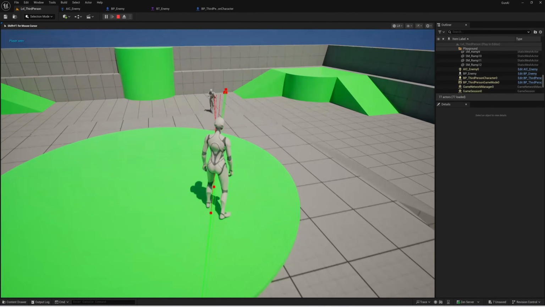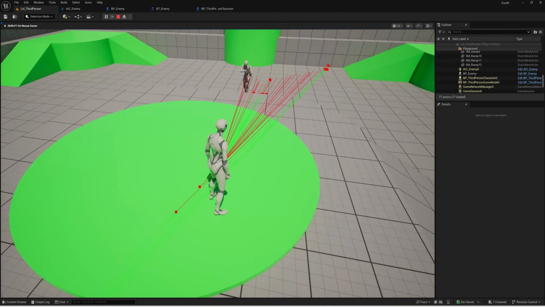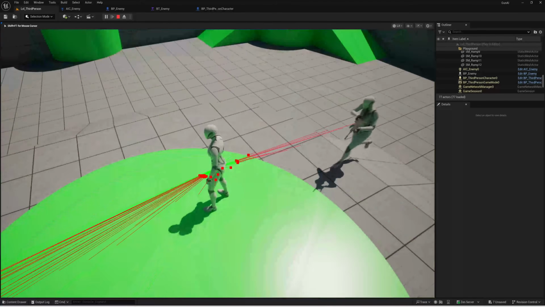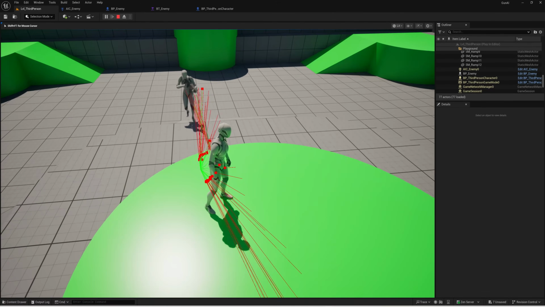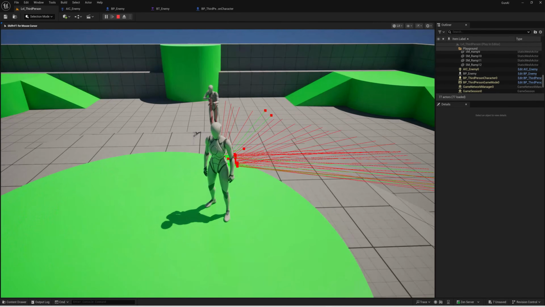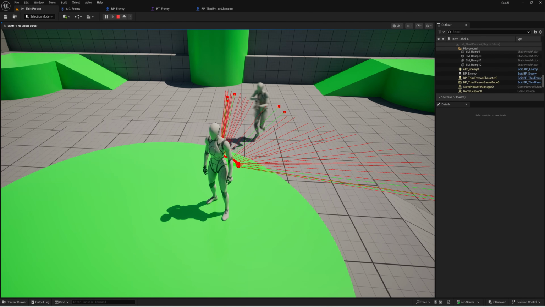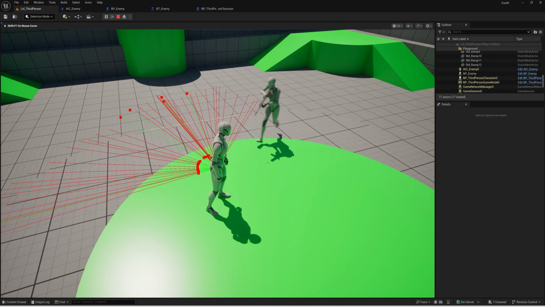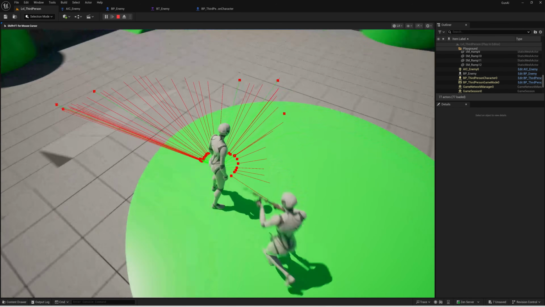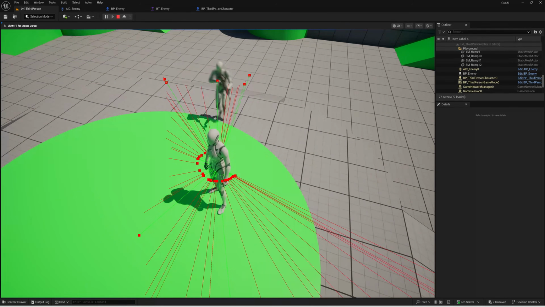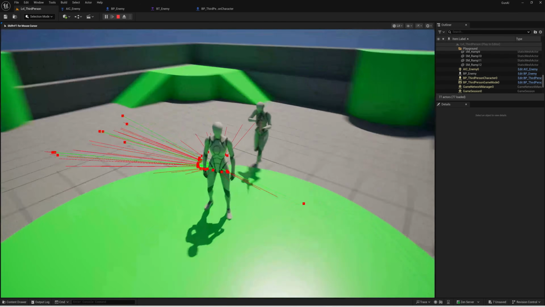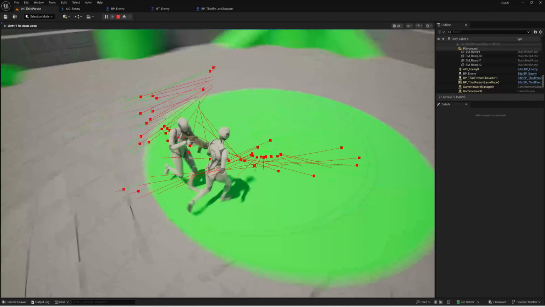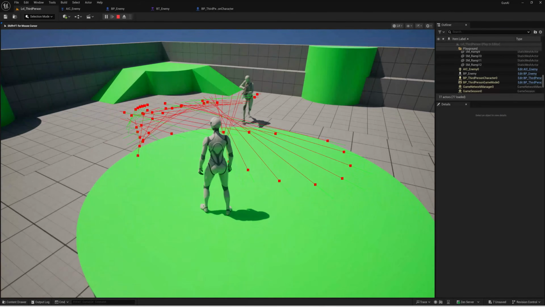Let's see what happens. He's seen us, he's shooting us, he's running up to us. All these traces mean he's found us, he's seen us, he's shot us. He's constantly shooting us as he's walking and running around. His animation looks a bit goofy, but that's literally just the animation. It's because he's not sidestepping, but there's nothing we can do about that in terms of logic. And we're getting shot constantly over and over again. And that's it. That is the project.